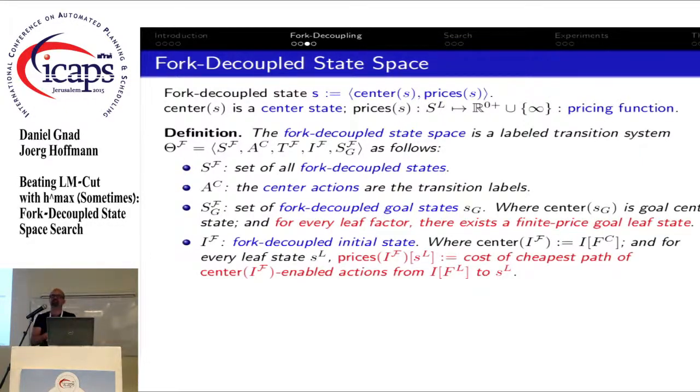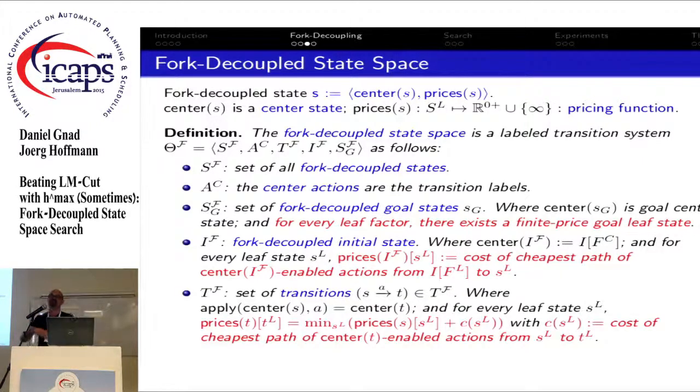The initial state doesn't just list what we already have, it also lists what we can do given the center initial state. So for the center, it's just as usual. For each leaf, we take whatever we can reach on a path of actions whose center preconditions are satisfied in this particular center state. And then, of course, our pricing function takes the cheapest path. So this is like finding the cheapest path in a graph, and the graph will be small because we ensure that the leaf state spaces are small.